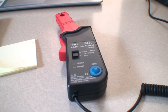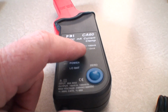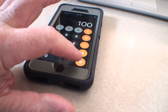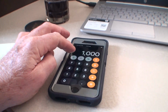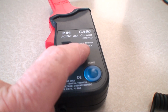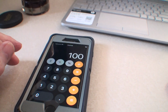Okay, just to explain this a little bit further, because this can be confusing. Let's say you got a reading of 10 on here. If it was 10 millivolts times 100, 10 times 100 is 1,000. 1,000 milliamps is 1 amp. Millivolts are 1,000th of an amp for some reason. I'll clear this. Now if you had 10 millivolts on this setting, it'd be 10 times 10. That's a tenth of an amp.